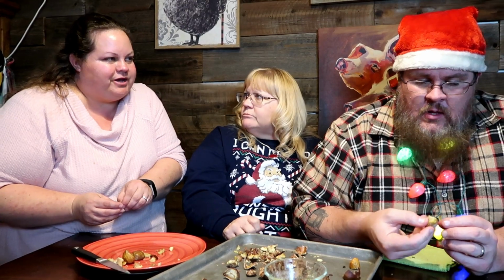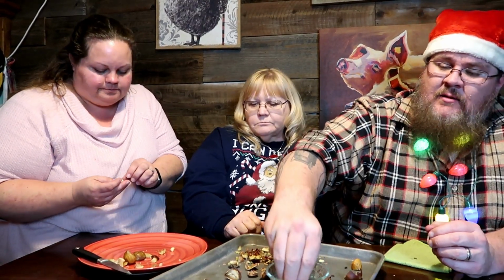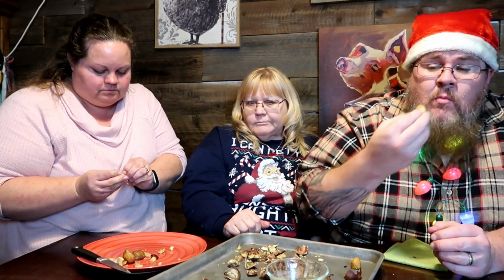Kind of a lot of work for what you're getting. Definitely a lot of work for what you're getting. But it's fun. That one was a little bit sweeter than the last one I tasted. It's an interesting flavor. Interesting food item for sure. Almost like a cashew texture. Kind of. A softer nut.